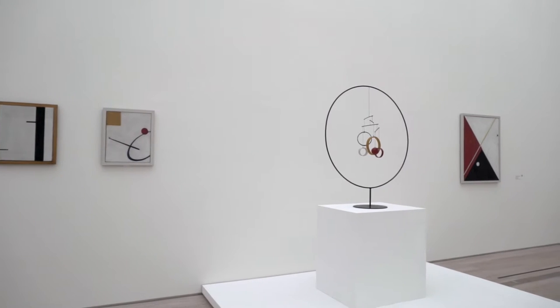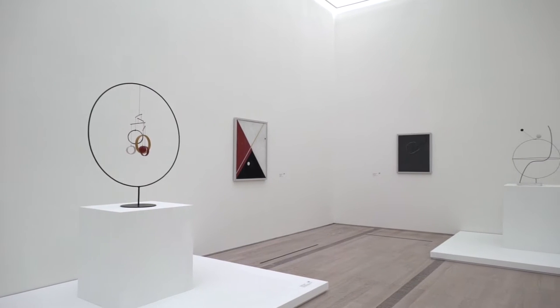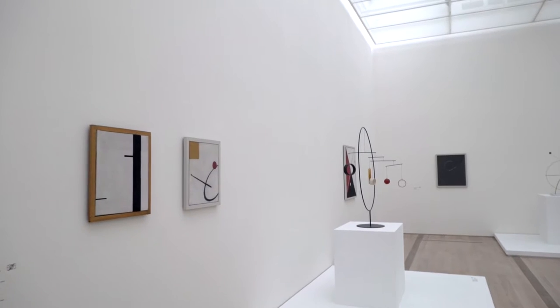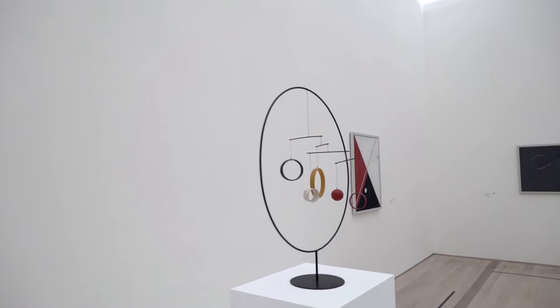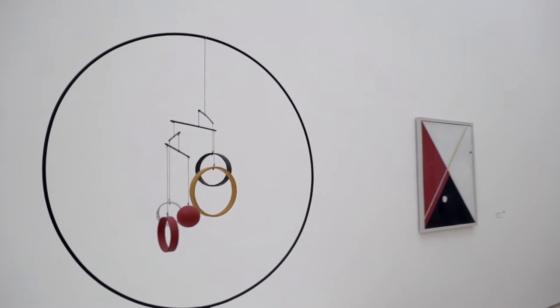This last Kolder Gallery is dedicated to the early abstract paintings of Calder, which are really crucial in the evolution of Calder's work. They announce his abstract language, and also his early abstract sculptures — namely the mobiles, but also some of the abstract wire sculptures and even the motorized panels in a way.